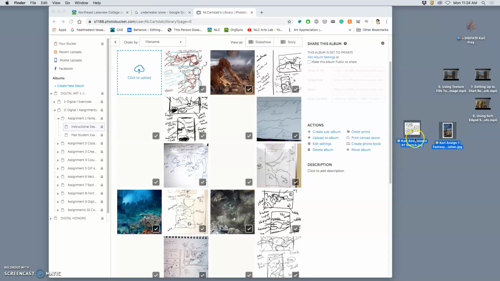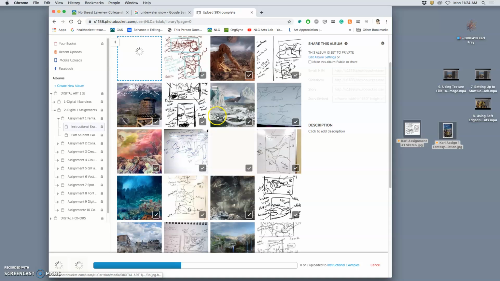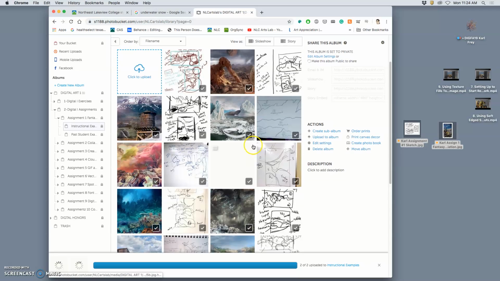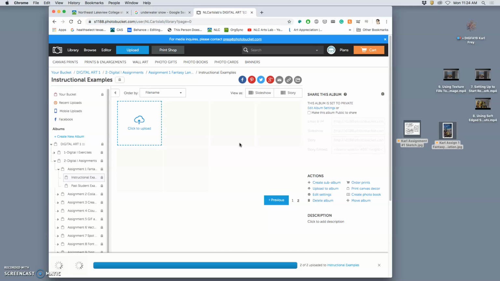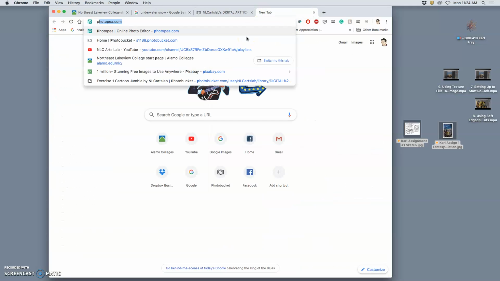I select both JPEGs, drag and drop them in, and then I have to label them. And we always label with our semester code first. While that's coming in, I'm going to go ahead and load up Pixabay.